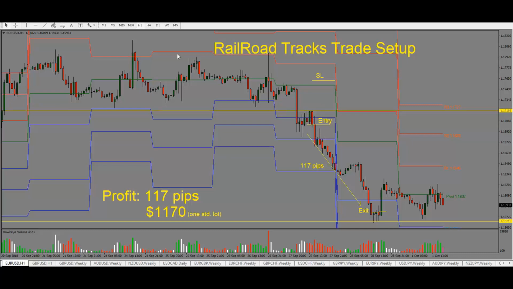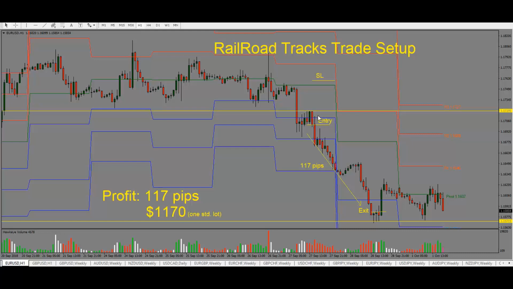So here we see that price has moved lower. It tries to go up, and then we get our railroad reversal here. So this is a good place for us to enter the trade. And since we are looking for price to go lower, our trade will be a short trade. So we enter the trade short here. Either we can enter the trade at the close of this candle here, or we can look for a bit of a pullback for a better entry.